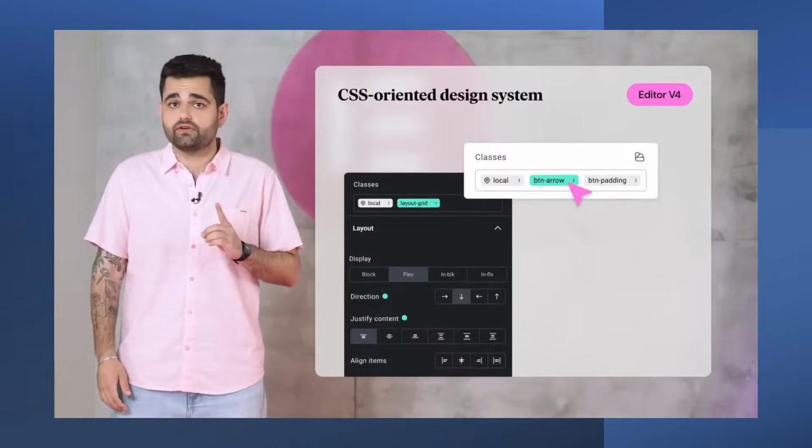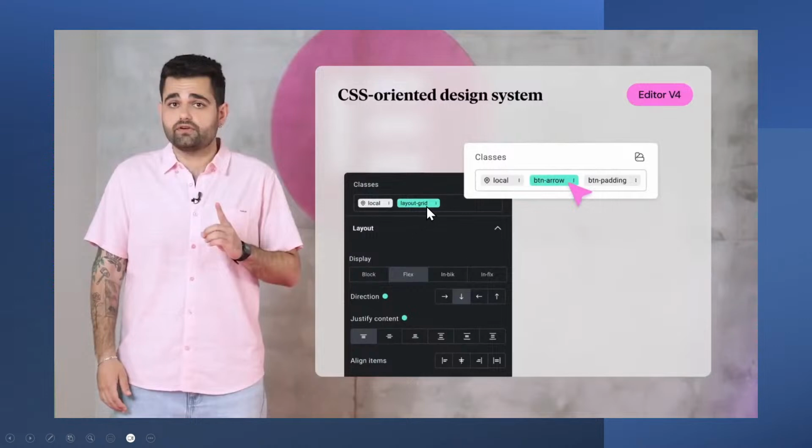So the first thing that I noticed from their features is that they have a CSS oriented design system now. For a long time, you could only style on the class level, which is auto generated. But now you have two options. You can either style using a global class, or you can still style on the local level.